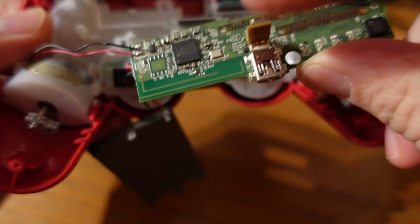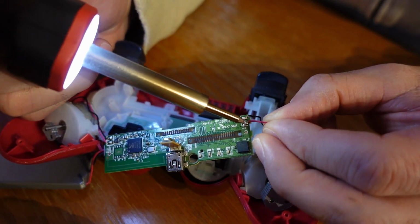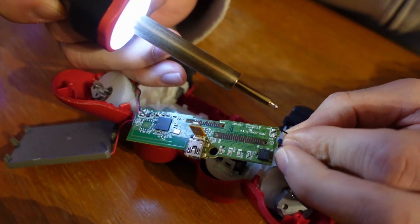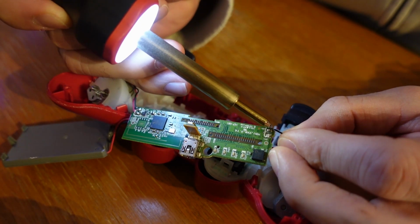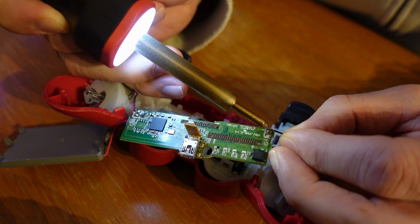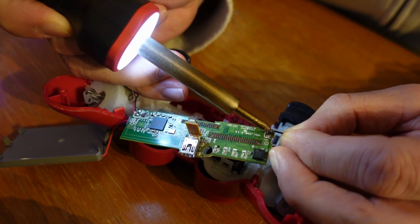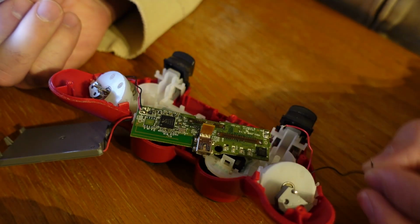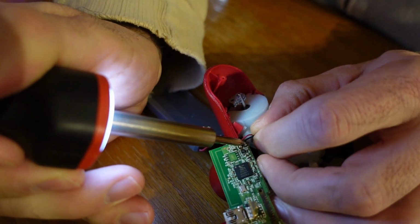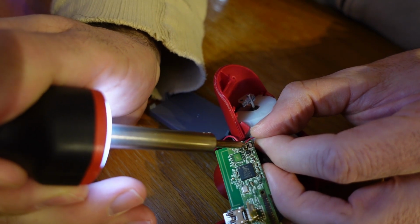It's not an issue. To remove the circuit board from the controller, all I do is heat up a small soldering iron and just tap that little piece of solder. There's not much holding these things on. It doesn't take more than about 2 or 3 seconds, just a couple little taps, and then those little wires come off. So I don't add flux and I don't add solder, nothing like that to remove these. Just a couple taps, softens up the solder, and the wire just kind of pops right off. See, that black one came off very quickly, and then that one comes off quickly as well.